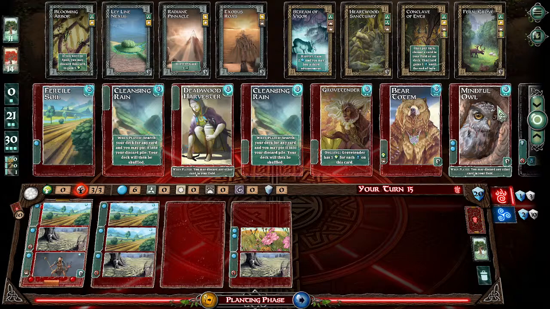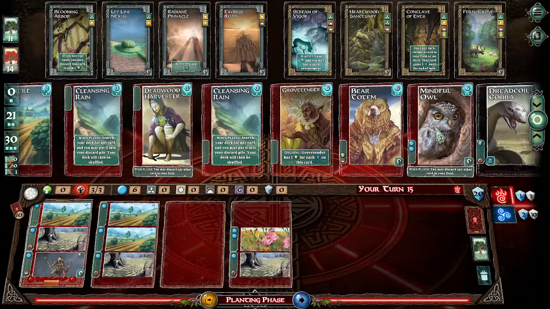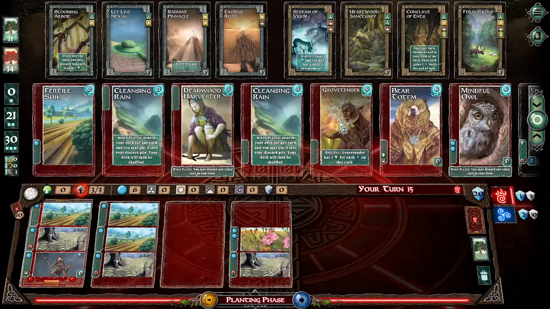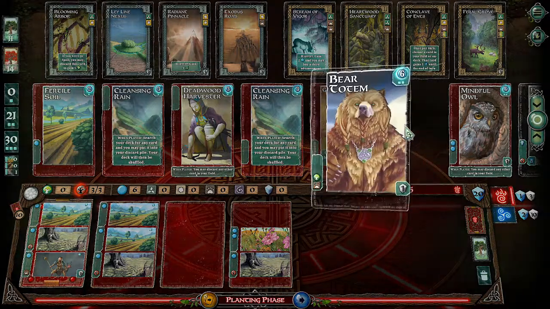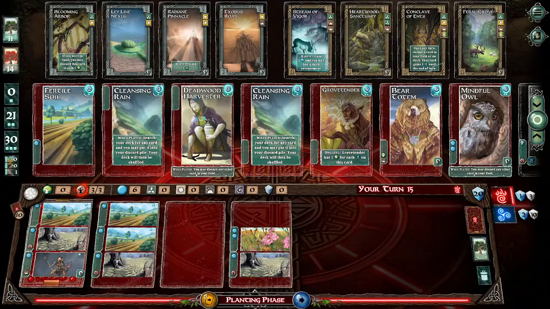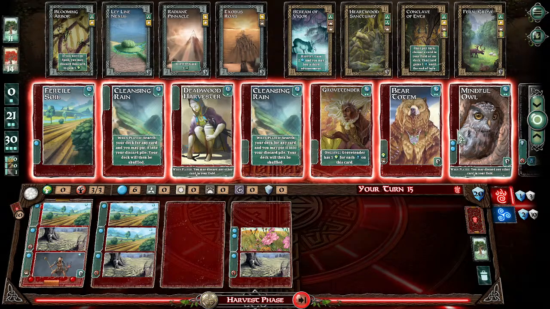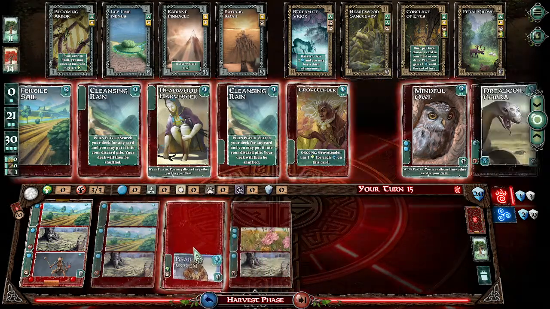Much better. We can get this Mindful Owl, which has a nice two mana group. We still didn't get our little helmet guy yet. So hopefully he'll stay out, wait for that card to come out. So we'll go ahead and grab Mr. Bear again with that nice growth symbol. Or more mana. I think we'll do the growth.